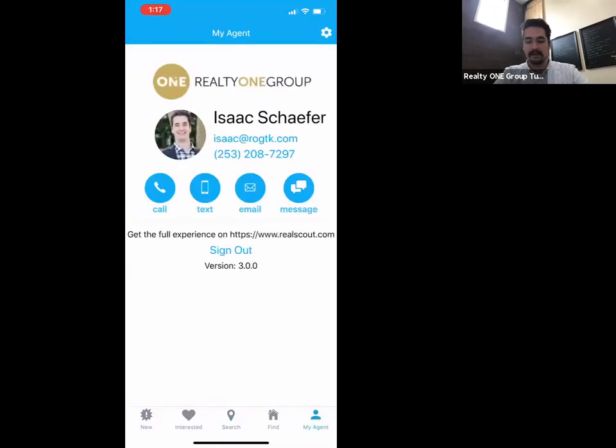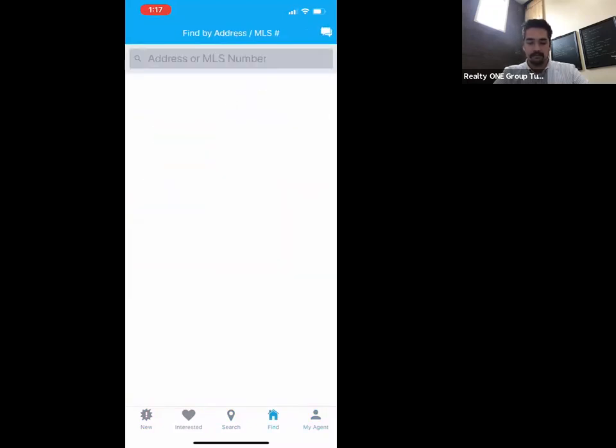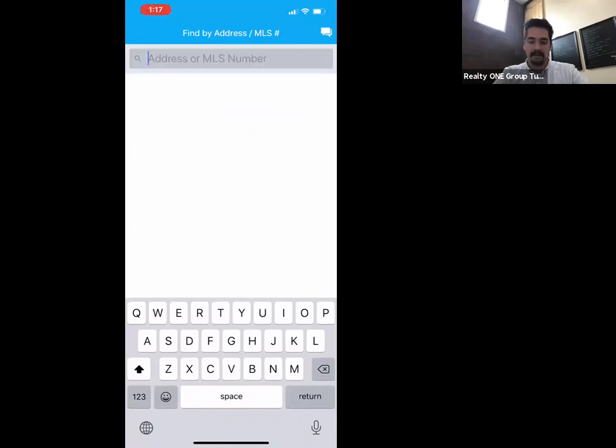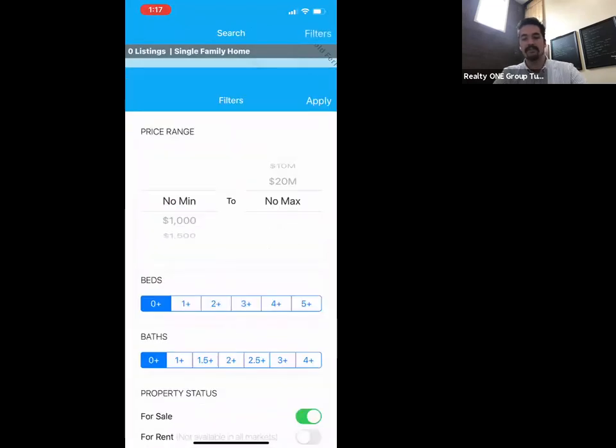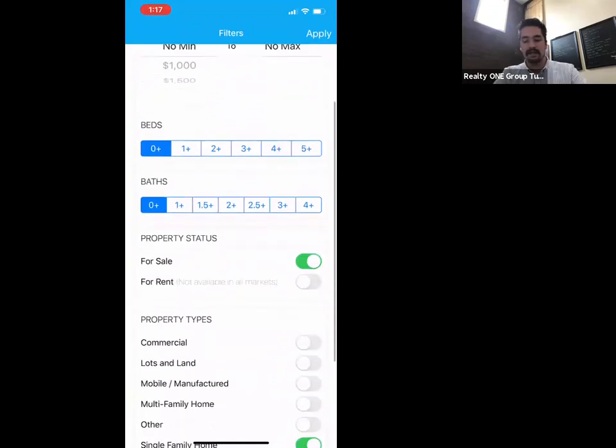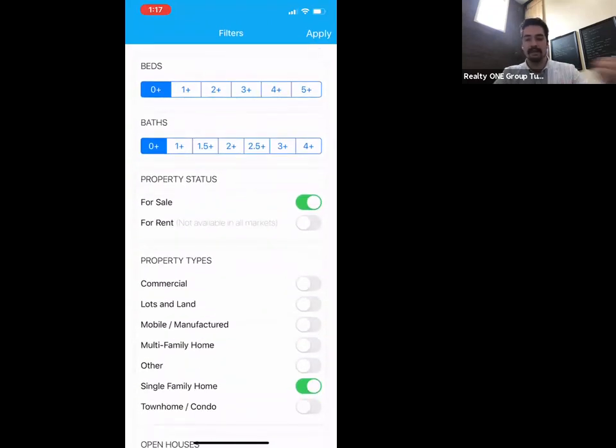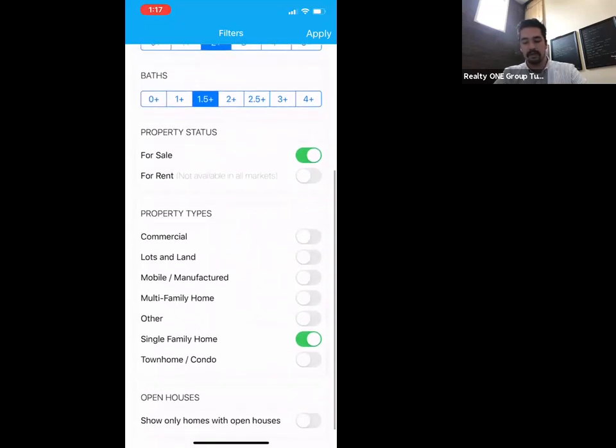First off, it is branded. Secondly, it is just as customizable to search as Zillow and the previous app that I was just showing you. So we can go. You can click on anything that you're interested in.